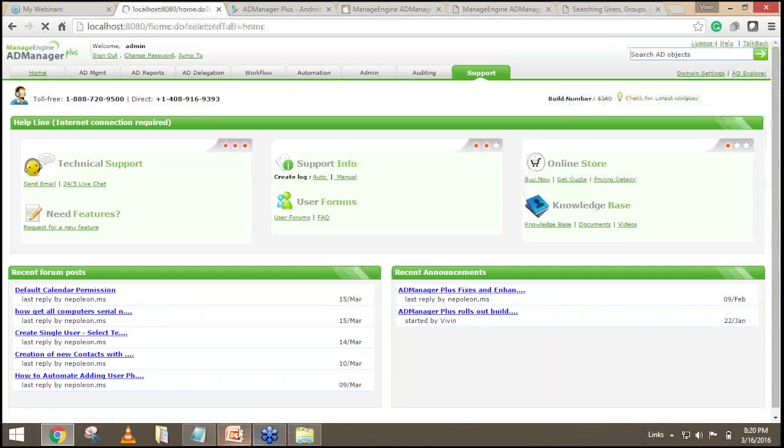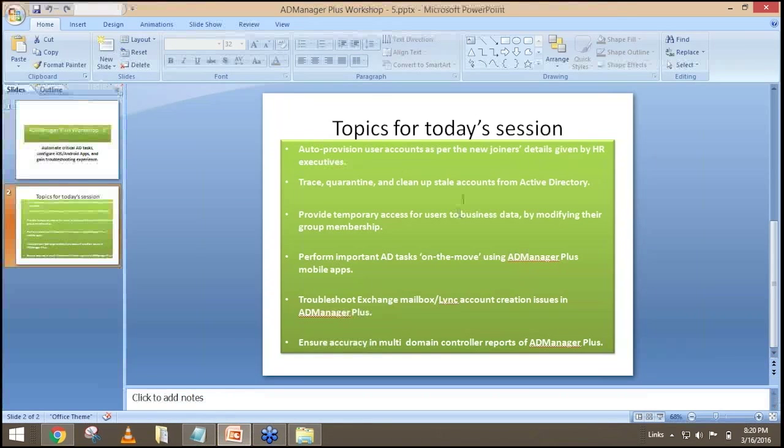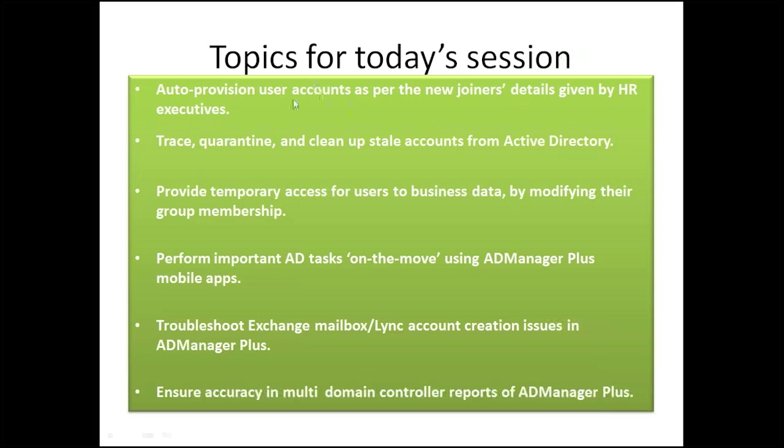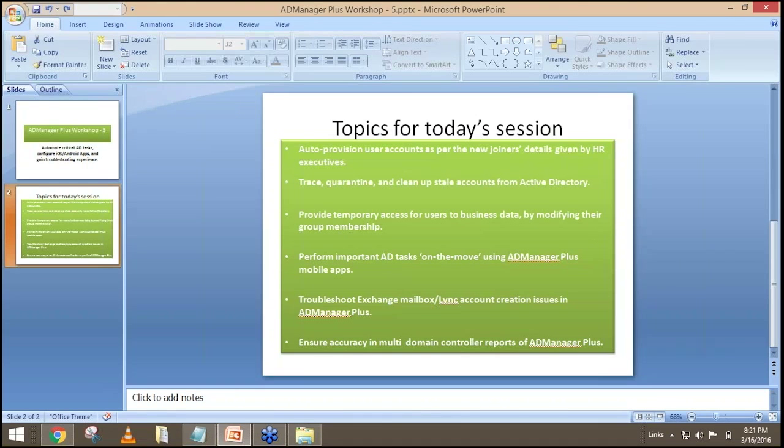So a quick recap on today's session. We saw how to automate user provisioning, how to automate Active Directory cleanup, how to grant temporary access to business data, and then what are the options that are available in the mobile app and how to deploy it, and some of the troubleshooting tips and tricks. All right.